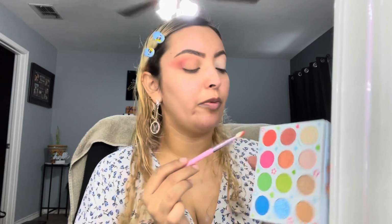And then with the same Jeffree Star packing brush, I'm gonna take a little bit of Girls Rock, which is this one right here. And I'm just gonna apply this like a gradient here.